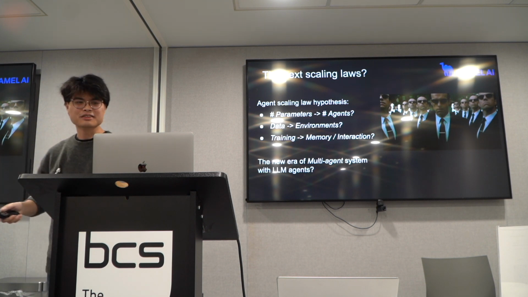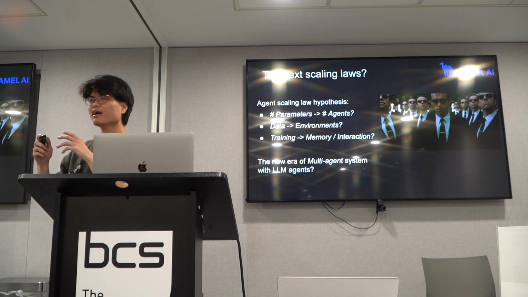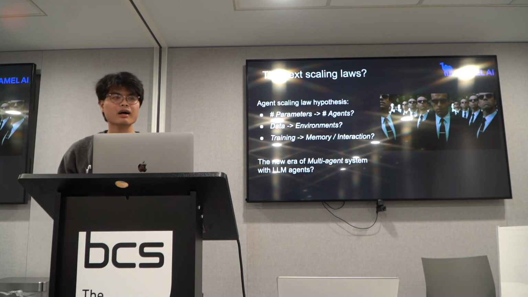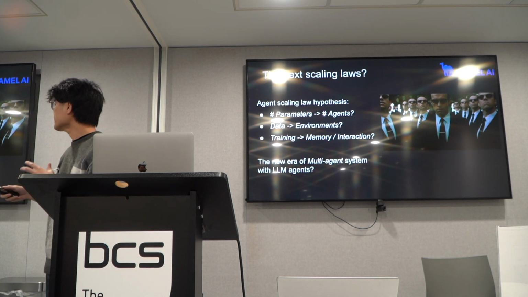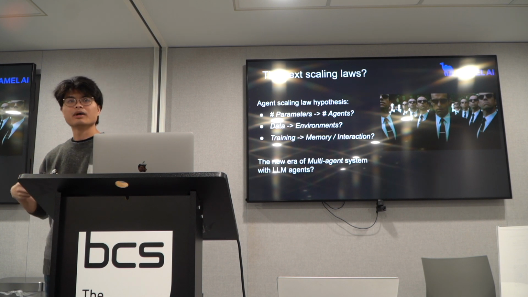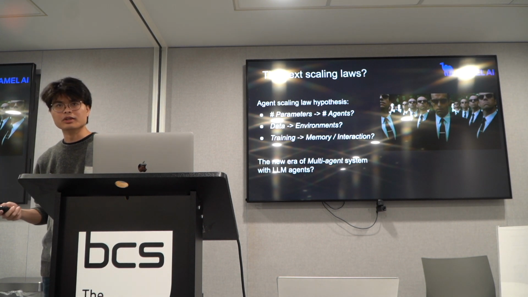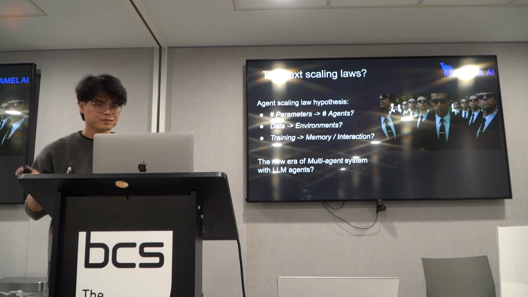I propose a hypothesis here. If you have agents, and you have lots of agents, like thousands of agents or more, and you let those agents interact with many environments, and also the agents can build their memory through the interaction with the environment, I believe this will lead to the next level of intelligence by building this multi-agent system.